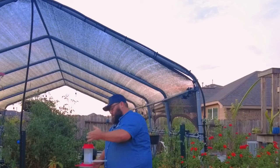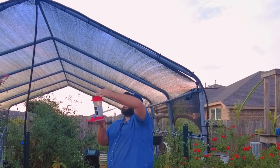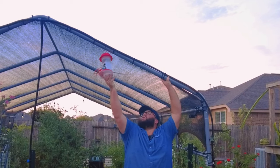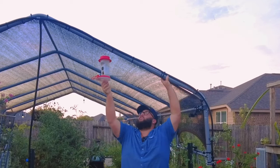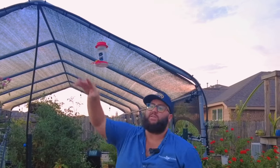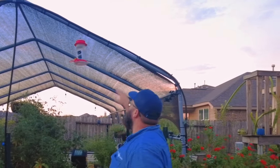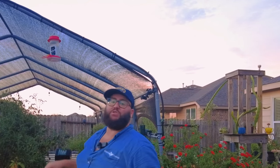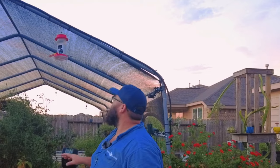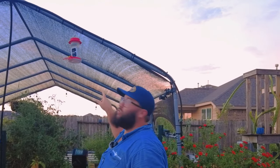Let's go hang it up and then we're gonna hook it right here on the greenhouse. And the rain, if we get some more, should help keep that thing filled with water because I'm dumping it all out right now. And so we've got the hummingbird feeder right there. It's pointing this way, so no one should be walking in front of it. But hopefully the hummingbirds see this. And I will show you all some footage as soon as we get some hummingbirds out here because we've been having a ton lately. So hopefully it won't take long.